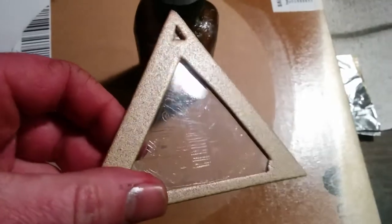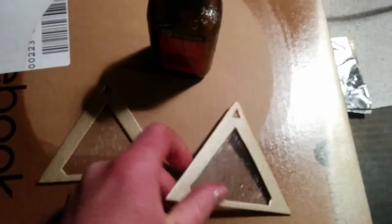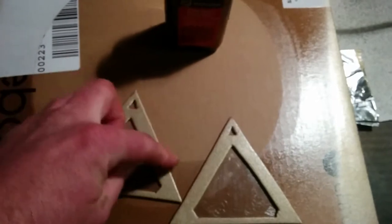Okay, now that I've got these all glued together, I decided to put the engraved side on the inside. And next, I'm going to take some more contact cement and apply it to these edges, because I'm going to have to try and form these into a pyramid with all four sides. So I'm going to contact cement the edges and then stick them together. I'll come back and see how well I did or didn't do.